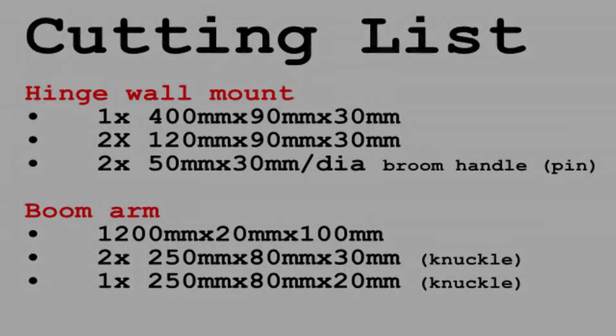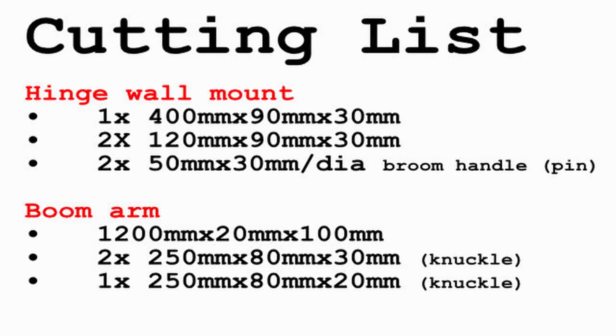Well, let's start with the cutting list. The boom arm is made of 2 main components: the boom arm itself, where you'll have your airline or your cable attached, and also the hinge component, which will be the part that is screwed or bolted to your wall. That makes the hinge.